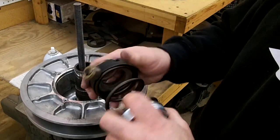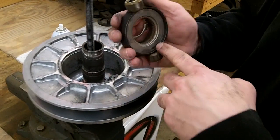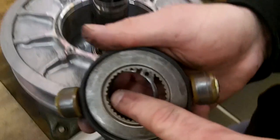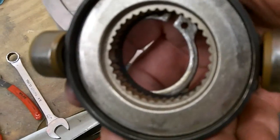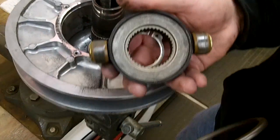your clutch spring, your secondary clutch spring in there. These are the splines I'm talking about. There is a boss spline in here. I don't know if the camera will pick it up, but it's right there. It's like a double wide spline, so it'll only go on one way. So that's why we like to mark it.